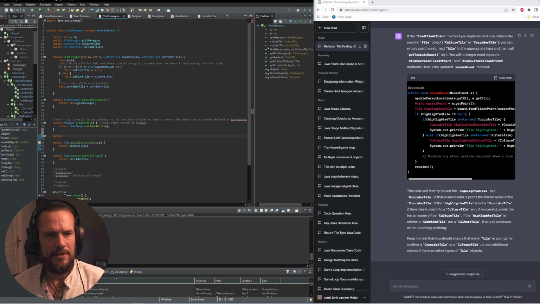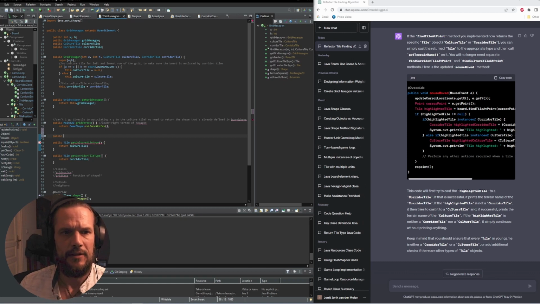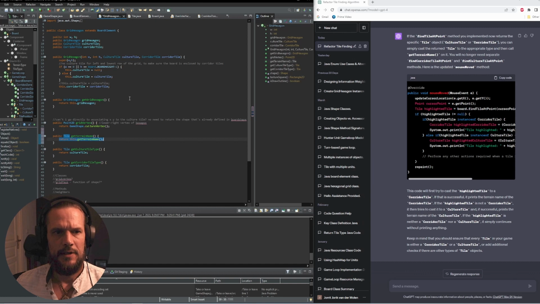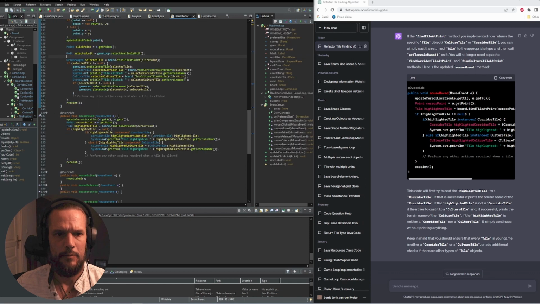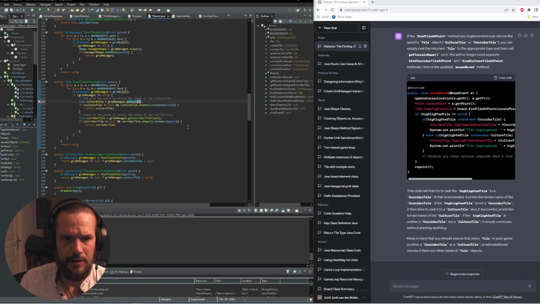I think I'm missing the correct methods in the grid hexagon. I get the grid hexagon and I get the culture tile type, corridor tile. That's just not saying anything that I can use to return the enumeration maybe, as this has two tiles, so I have access to those. Get terrain name. What if I get terrain name? Then I use that, not the type.